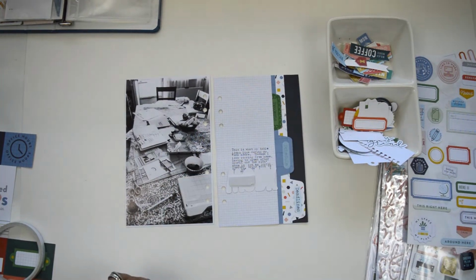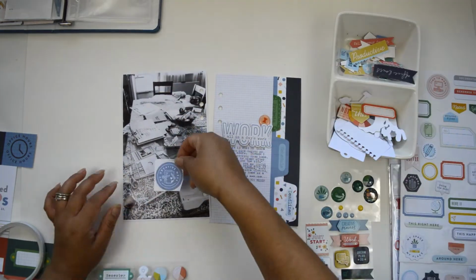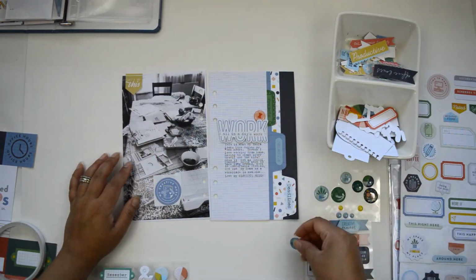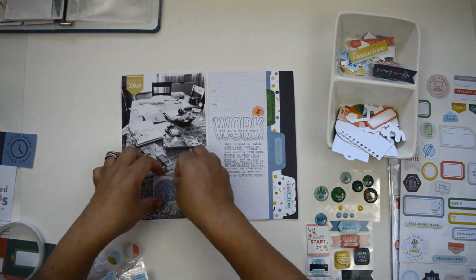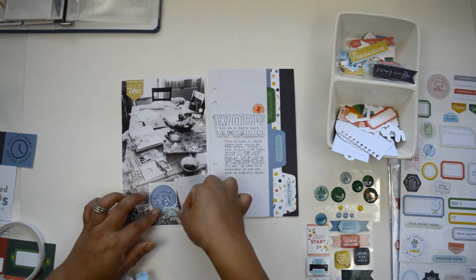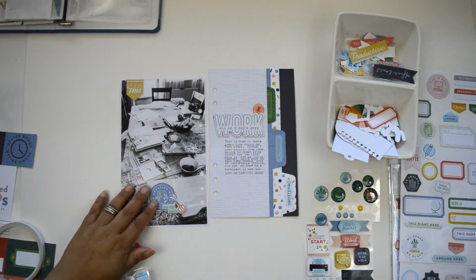I took it off camera and just added my lines of journaling with my typewriter, and then I really like this big piece of ephemera that says "work," and I'm going to add a little bit of foam adhesive, and that's going to be my title. And you're going to see that I'm going to put it right above the lines of journaling that I typed, and I'm going to add one of those little epoxy circles that comes in the embellishment set.